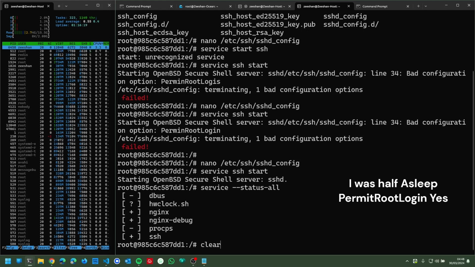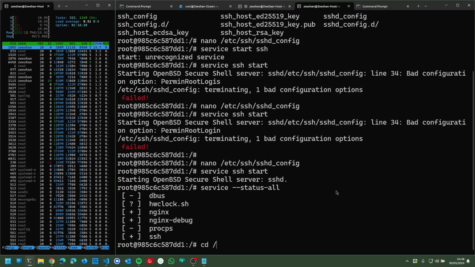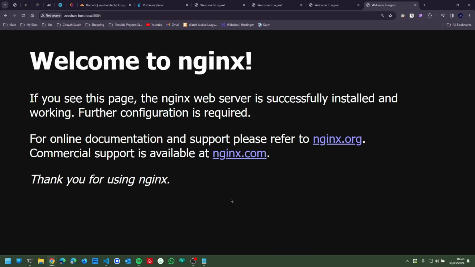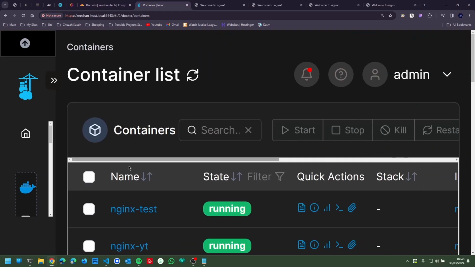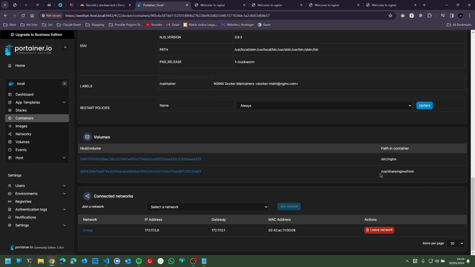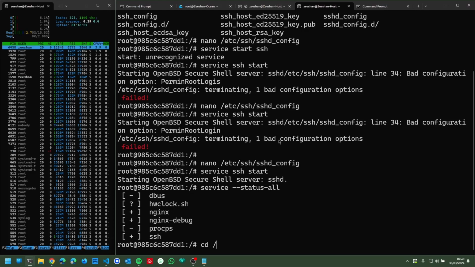Now that's done, before I go on, I'm going to show you where the files are stored. The Nginx files are stored in /usr/share/nginx/html.